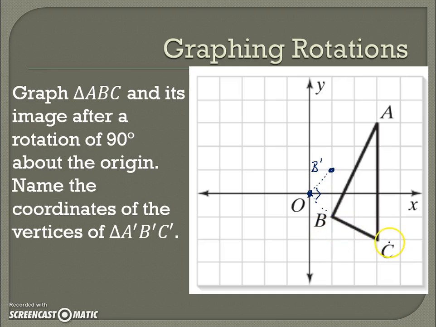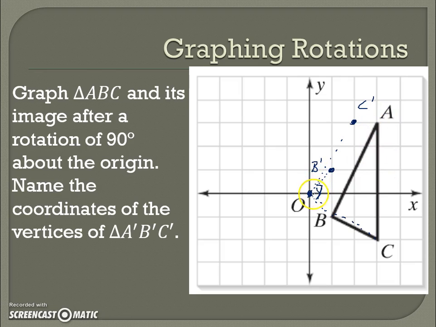For C, I go 3 and then 2. So over here I'm going to do the opposite of that, where I'm going to go 2 and then 3. And that's going to be C prime. And notice again, if I draw a line here that goes between the two of these, now this is kind of hard to see because I got multiple lines, but that creates another right angle.